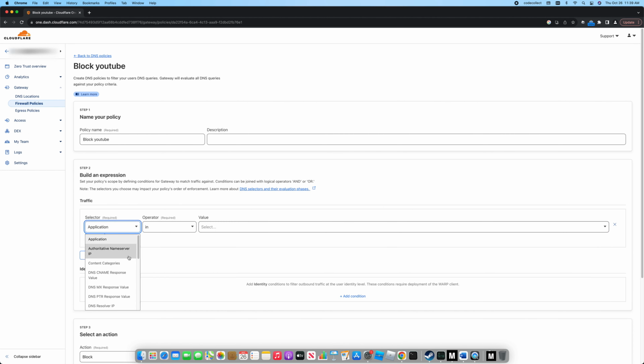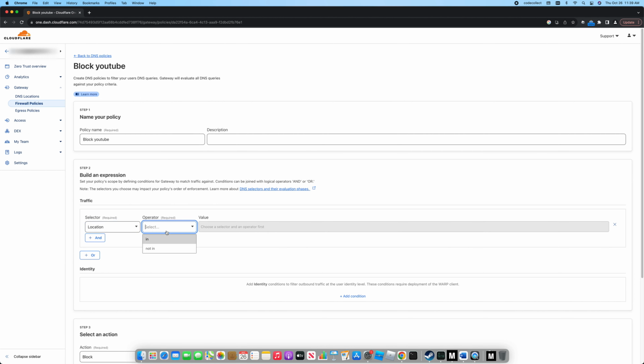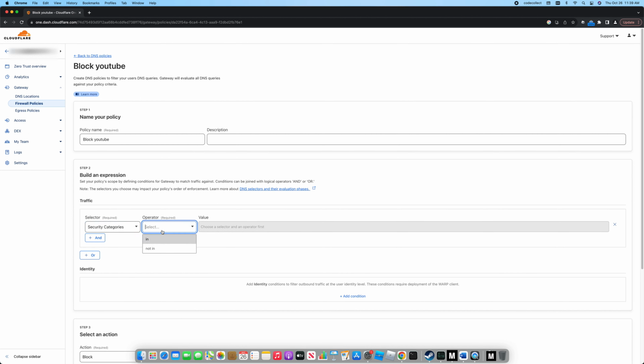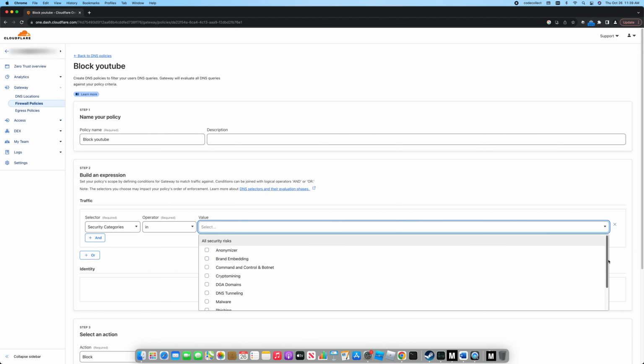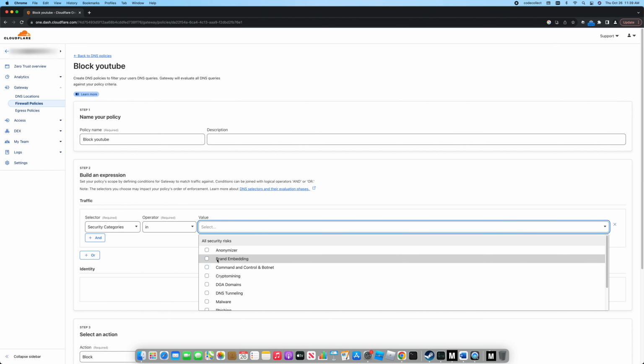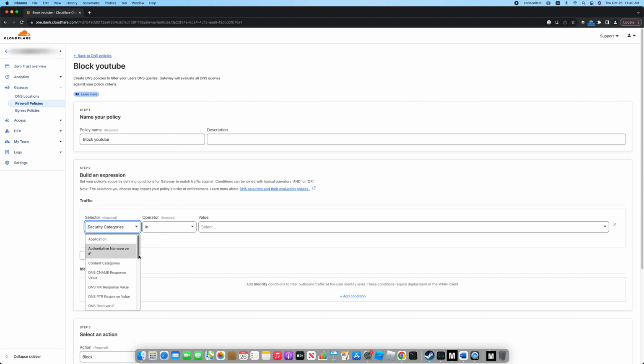And also, let's see, you can block it based off location. You can just do it completely on your computer. Or you can click security categories, and this is all sorts of stuff that you can click: spam, phishing, people trying to gain access, crypto mining. There's also, I know, a category for pornographic material if you were looking for that. I just don't know which one it is.